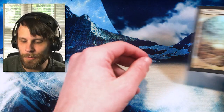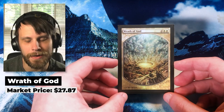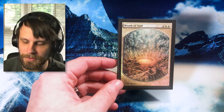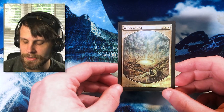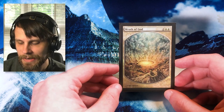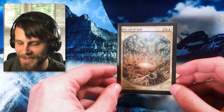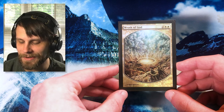Next up — and speaking of foils — we have got one of my favorites of the binder so far. This is a beautiful foil promo for Wrath of God. I've talked about before how much of a sucker I am for a good promo. The fact that it is textless full art is absolutely stunning. I do have quite a number of game day promos in my collection. This is actually the first of the foil ones that I own. Again, just absolutely stunning artwork. Wrath of God — just a fantastic classic card. And so to see it here in the collection is an absolute treat. It's so unique — I love unique cards. That's really my Achilles heel in collecting.